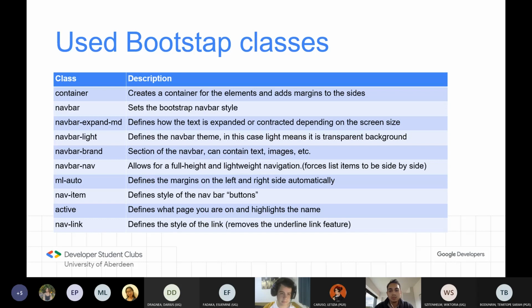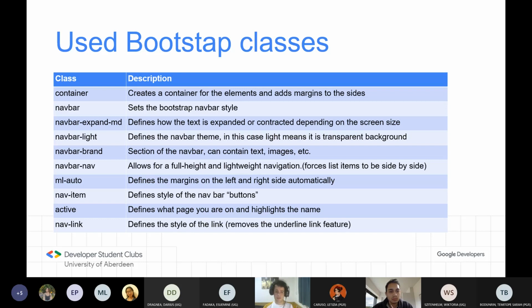Right, so now I'm just quickly going to explain what each class that we just added to your code does. You guys don't have to memorize any of this. Usually you just search for it at the time, since it's something that Bootstrap did themselves. You just go on their website and search how to do something, and they'll show you the code that you need to input.